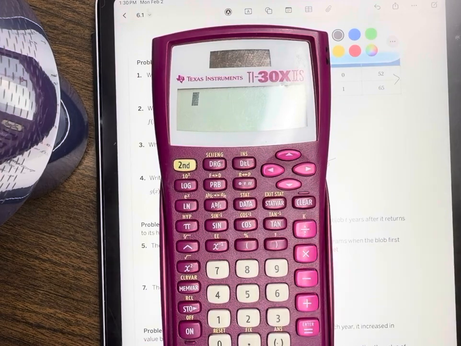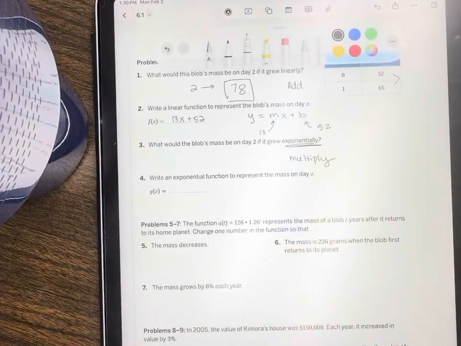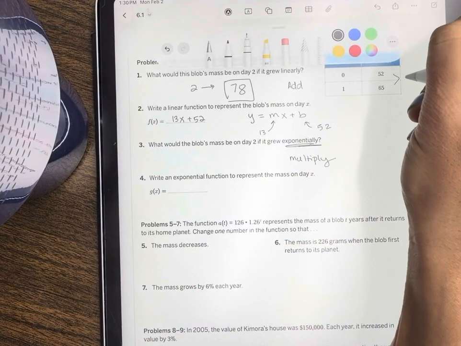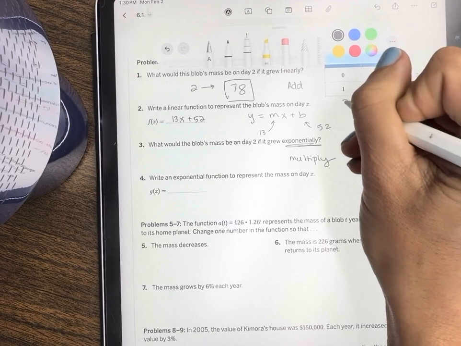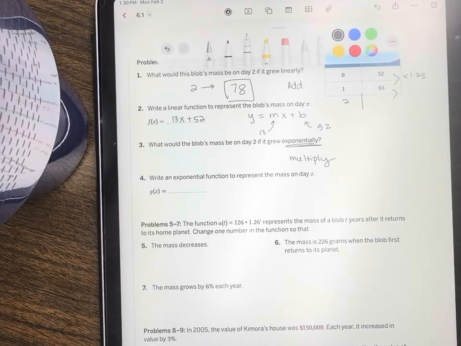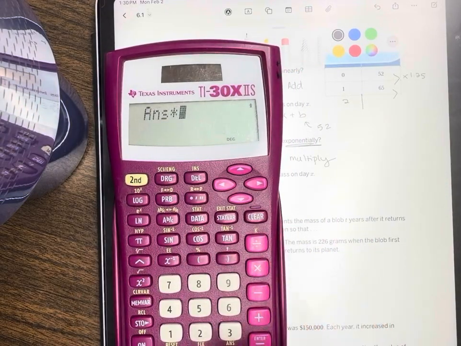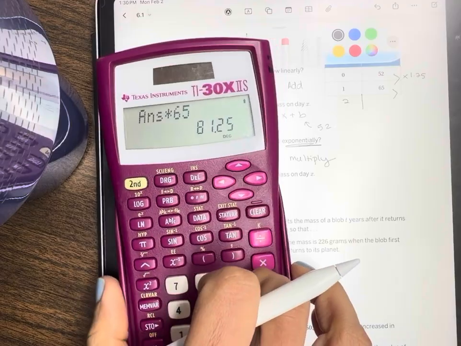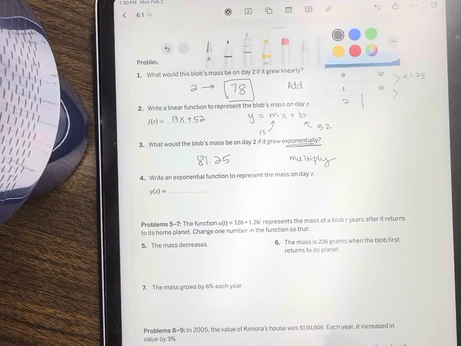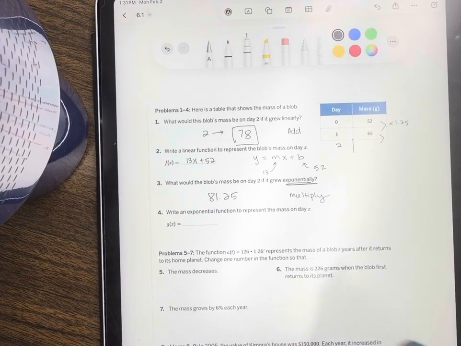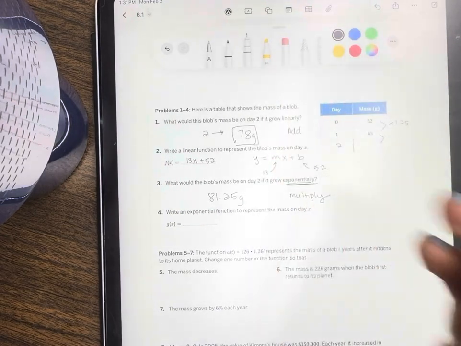We're gonna take our calculator. We're gonna take that number, the second number, 65. We're gonna divide it by the number that comes before it, 52. And we're going to press enter, and it's 1.25, okay? So that means we are multiplying 1.25 each step of the way. So what's it going to be on day 2 if I am multiplying 1.25? I'm just going to take 1.25 and multiply it by 65. It's 81.25. Okay? Technically, there's units here, right? Grams. Let's put grams in there.